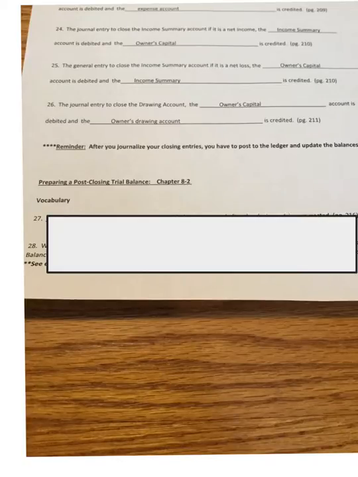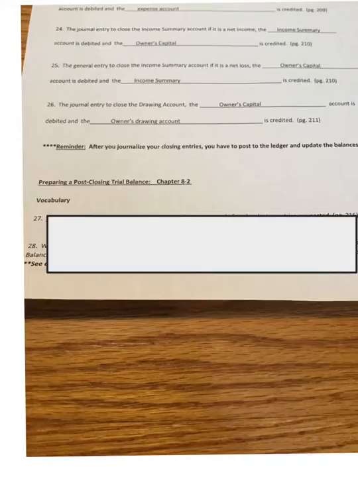After completing Accounting 8.1, the work together, and the on your own, you are now ready for Accounting 8.2. And we are now ready for our very last step in the accounting cycle, which is preparing a post-closing trial balance. Basically, this is just to double check and see what our balances are.